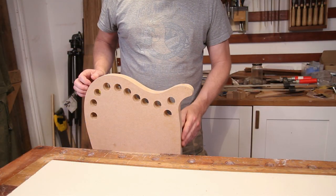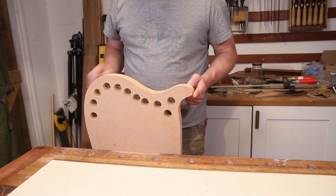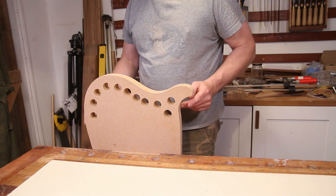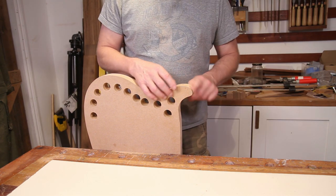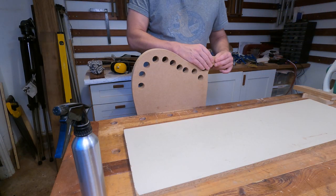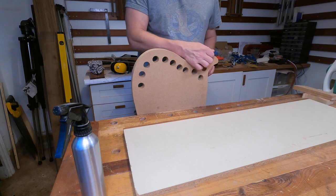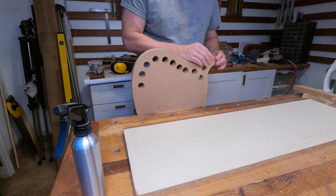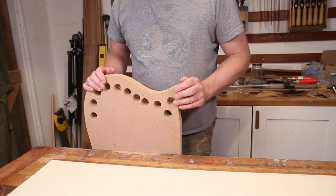So what I am going to do instead is form a piece into here and then a piece all the way around here. And we'll need to join it once we get it into the body mould with a little shaped block in the horn. And hopefully we can do that in such a way that there won't be any obvious joints. We'll have to put a piece into the horn for strengthening anyway. So it's not a problem at all to do it in two pieces.